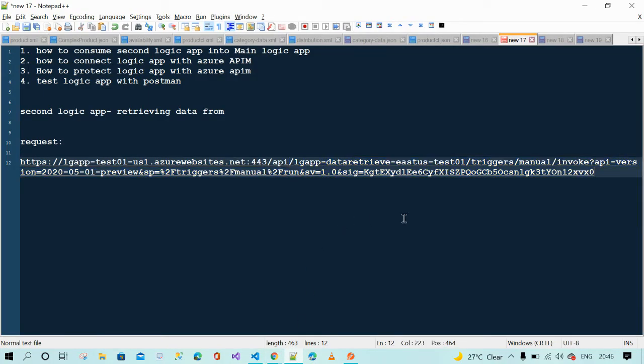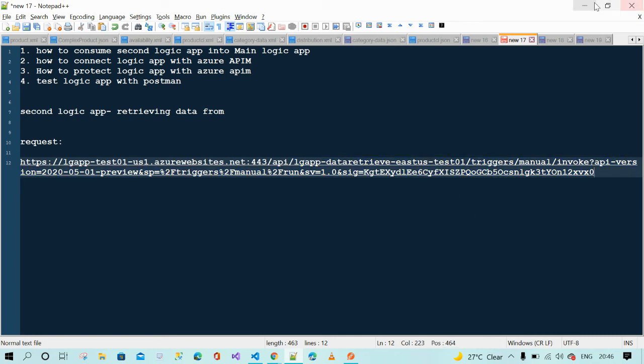When you are working with Azure APIM, it doesn't expose the backend URL, it only changes the front end URL. You only have to use the front end URL. That is the reason why I have split it into two parts. Just consider up to here is the main backend, and the remaining part I have mentioned in the front end URL.